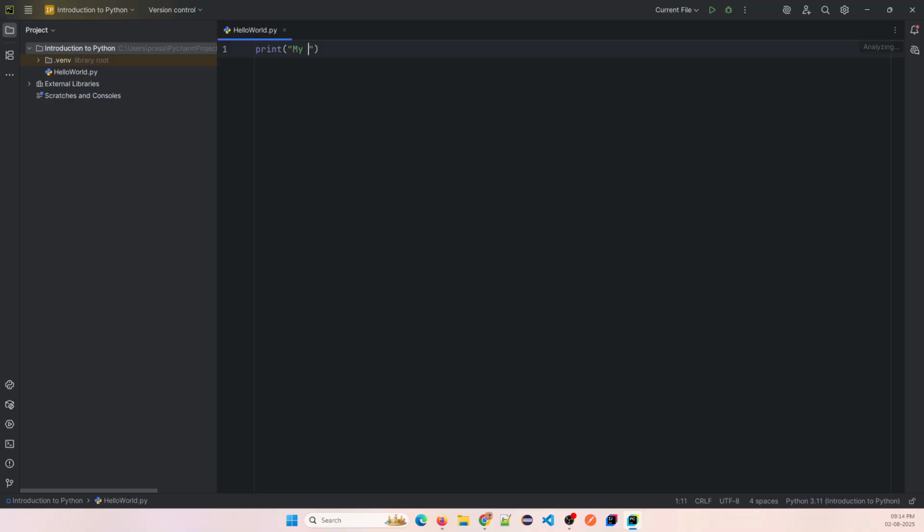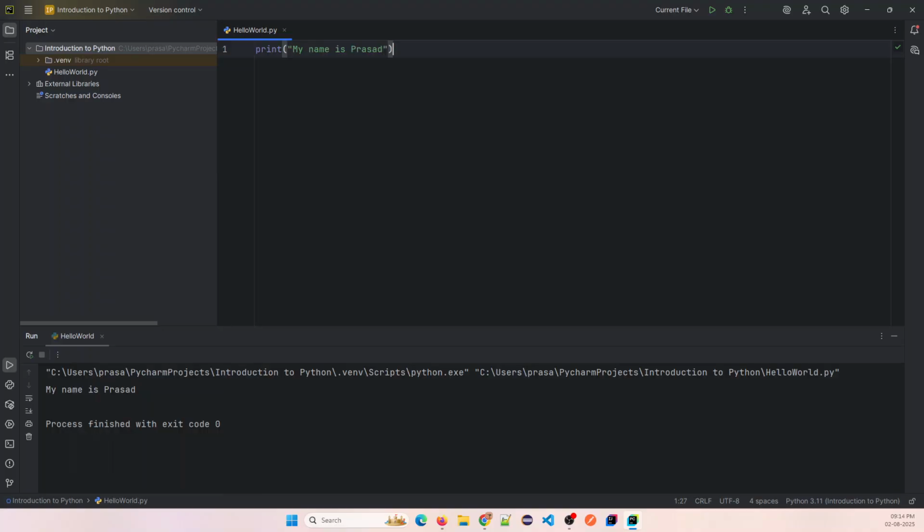To run this Python program, you just click on this green arrow icon. When I run this Python program, you see the console automatically opens and prints the message I typed: My name is Prasad. This is how you print any message on a console in Python.